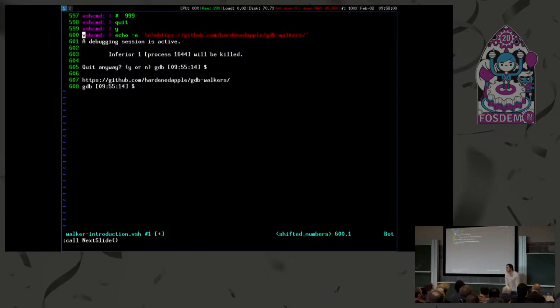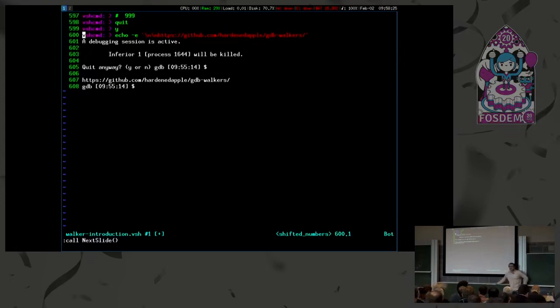Yeah. So the question is basically, in C++, there's often iterators, so you have a .begin and a .end. Is there any way that you can automatically use these functions and define some iterable in GDB?